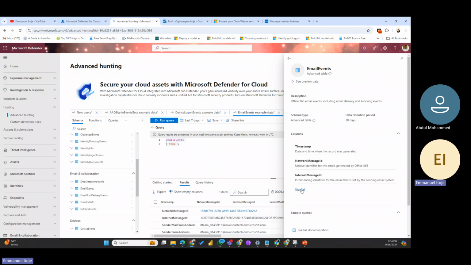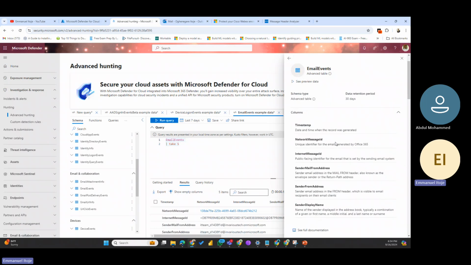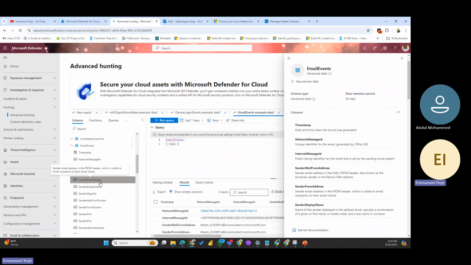If you click on view all here, it tells you that the schema type is an advanced table that supports full query capability, and the data retention period is 30 days. In terms of columns, these are like columns in a table. If you drop down this table, everything you're seeing under here are columns in the table, just like when you arrange data in rows and columns.